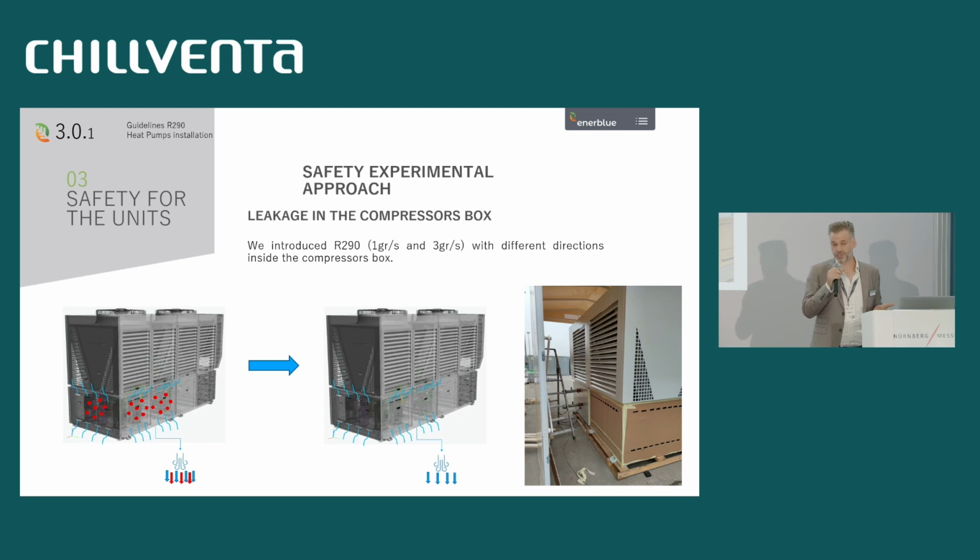It requires more research. What we did in our facility was ask a consultant to define an area as an ATEX zone 1, because during normal activities there would have been an explosive atmosphere, and we did lots of tests in this ATEX zone 1, okay? And this approach gives you lots of knowledge because you simulate a leak of propane in different quantities, in different areas, in different directions inside the unit. And you can know what happens to the refrigerant inside the unit. This helps you to create all manner of safety inside the machine to avoid any type of danger.